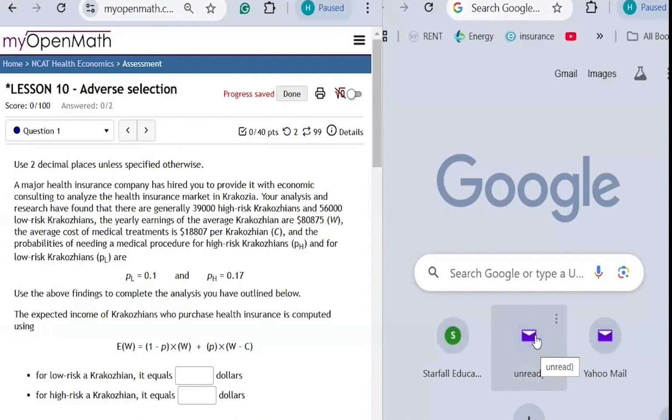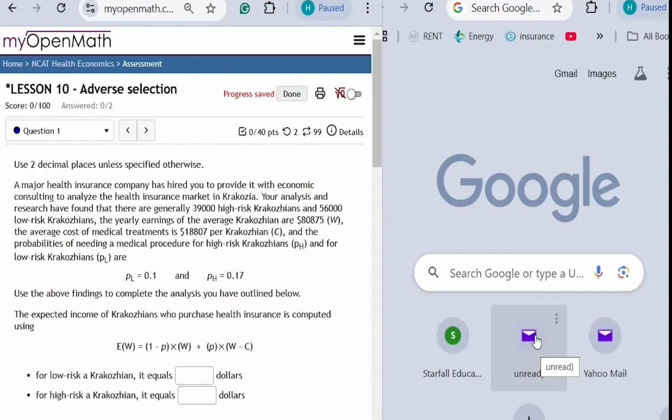Now, a high-risk Caucasian could be a group of people that tend to use lots of healthcare services. A low risk Caucasian can be a group of people that on average don't use healthcare services. So one way you could look at high risk Caucasians is you could say, well, maybe women are high risk Caucasians because women on average tend to use healthcare services at a higher rate than men. Or you could think of the high risk group as older Caucasians and the low risk as younger.